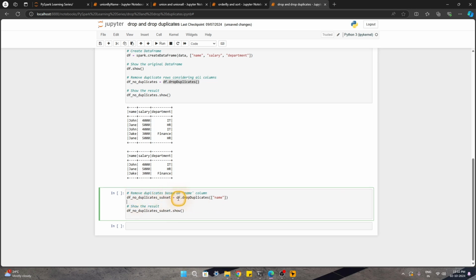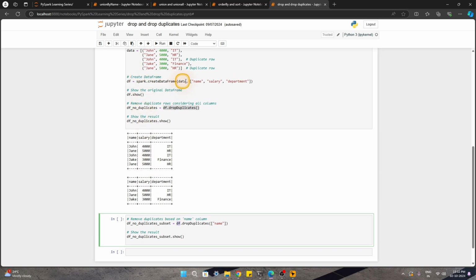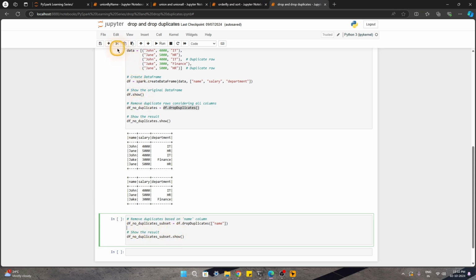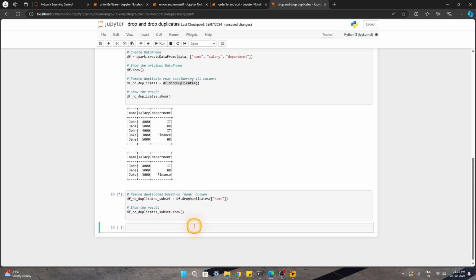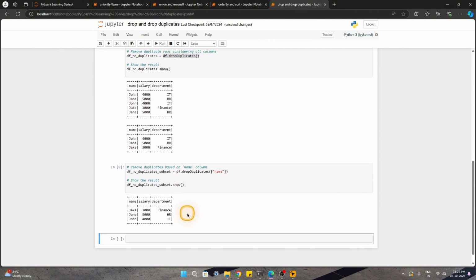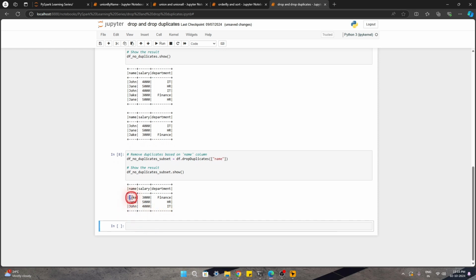So let's just again run on the actual data frame. I'm just saying I just need to drop the names which are duplicate from my actual data frame df. So whatever data frame I created, I know that there are duplicate names. So like John, it's two times, Jane is also two times, and Jake is only one. So I should see only one occurrence of each of these names when we run this drop duplicates on this column name. So let's just run this, and what we see is it has dropped the duplicates based on the names. Okay, so that is how we can drop duplicates from a given column.